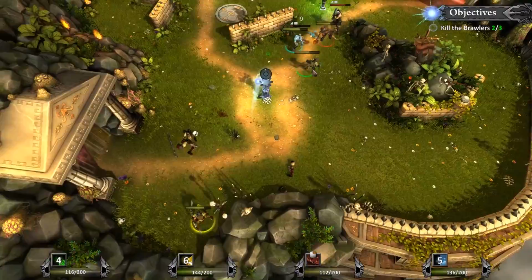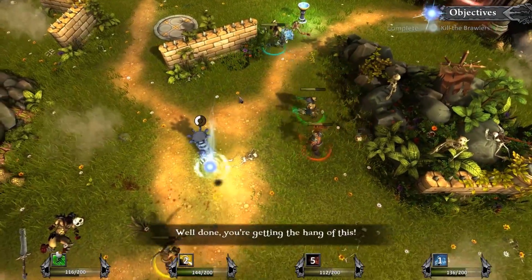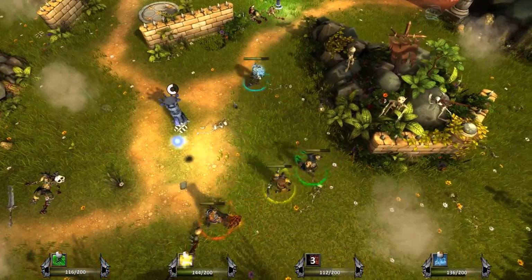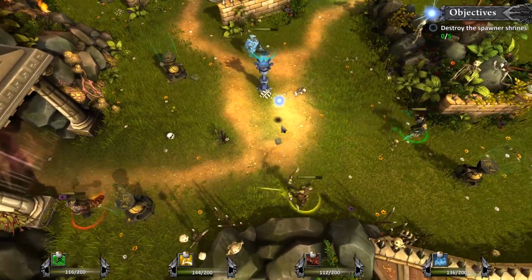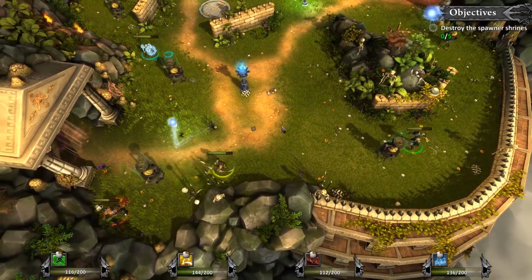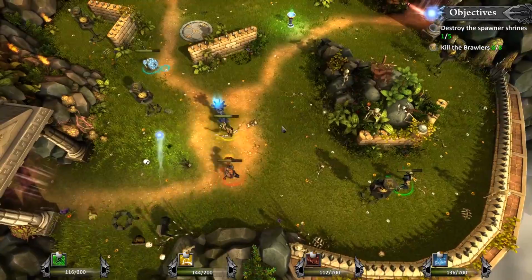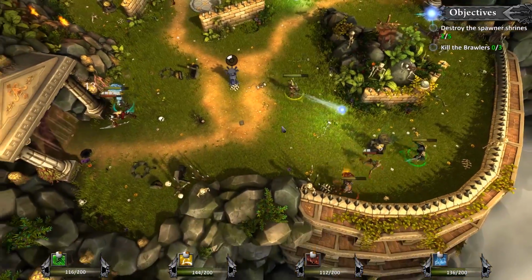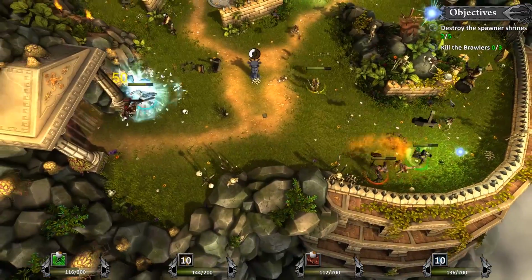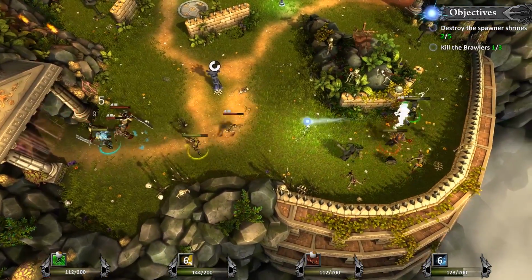We'll help you. Okay. Well done. You're getting the hang of this. Help. We might want that help thing. Start moving that wisp. I got. Oh. Okay. Excellent. All right. Got it. There's still a couple more. Oh god. Oh my god, this guy.